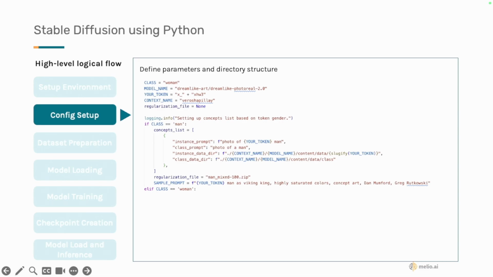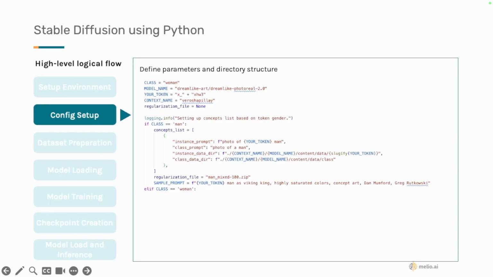We're also defining a random token. Your token is very important because the diffusion process associates your training images with a token. So when you run inference and give it a prompt, you actually give it the token, so it knows the training images to look for. And it needs to be very random. For example, if my name is Brad Pitt, and I use Brad Pitt as the token, and I train the model, and then I say, generate a picture of Brad Pitt doing a presentation, it's probably not going to generate me, even though I provided those training images. It's going to generate the famous Brad Pitt. So in this case, something completely random.